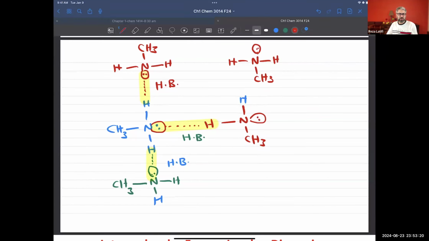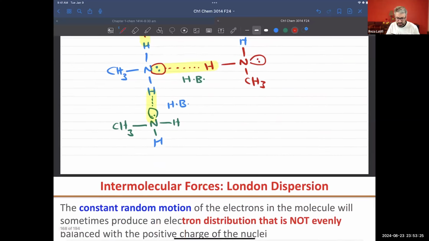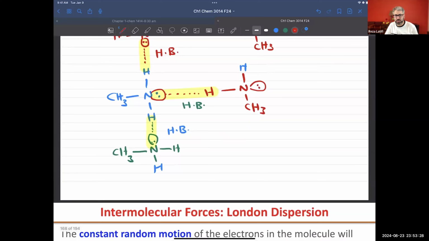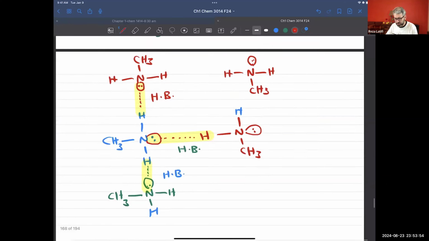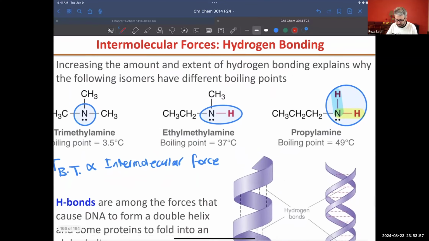The more hydrogen bondings you have, the higher the boiling temperature you will be dealing with. So this molecule has a stronger hydrogen bonding than the one with only one hydrogen. But you have to be careful about one thing that we call dispersion force. The molar mass of the molecule also is significant. You can't just simply ignore the molar mass. That is important. But hydrogen bonding here is playing a big role. You have two of them versus one. So hydrogen bonding is going to be the dominant factor that you need to look for.